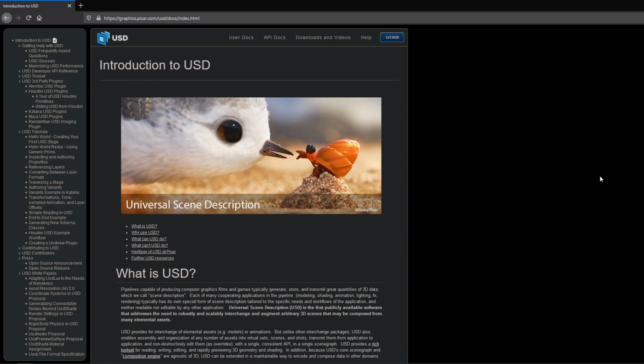But I also truly believe that USD will be the standard in VFX studios in the near future. Some studios have already adopted USD in their pipeline, like Pixar, of course, and some of them have even embraced Solaris as their lighting and rendering solution. Blue Sky comes to mind.